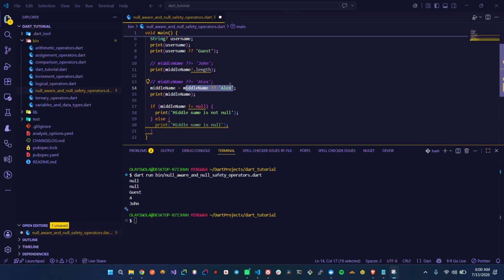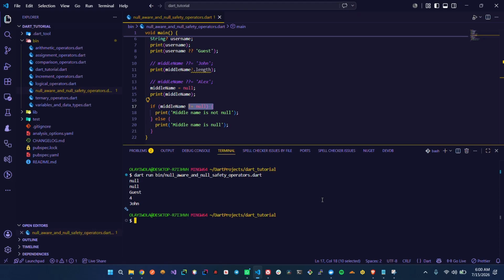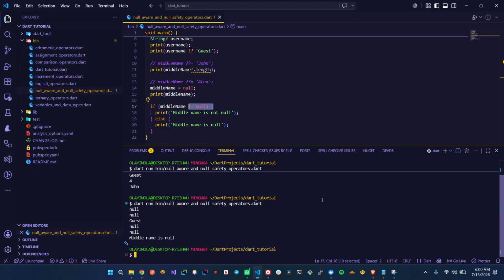Middle name, we can just equate it to null so that we can fulfill this part. It's null, but it wants us to explicitly assign null to it, so that it's going to check for us. And you can see middle name is a check. We just did this. It's not actually part of what we need to do.